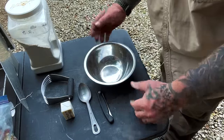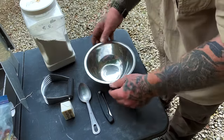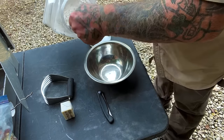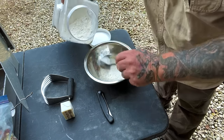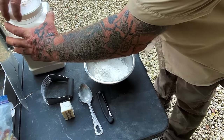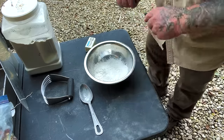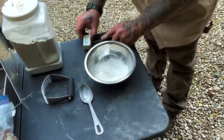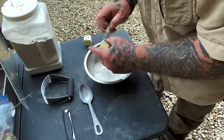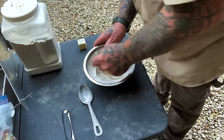The next thing we need to do is make our dough, which is going to be our bottom layer and our top layer for the pie. I've got some self-rising flour right here — you can carry that easily enough in some kind of a bag. I've got my measuring device here, which is a military spoon. Three of those — whatever that measurement turns out to be. I've got a quarter stick of Land O'Lakes real butter, and I'm going to take half of that at first and put it inside here with this flour. Now I'm going to start to cut that into the flour.